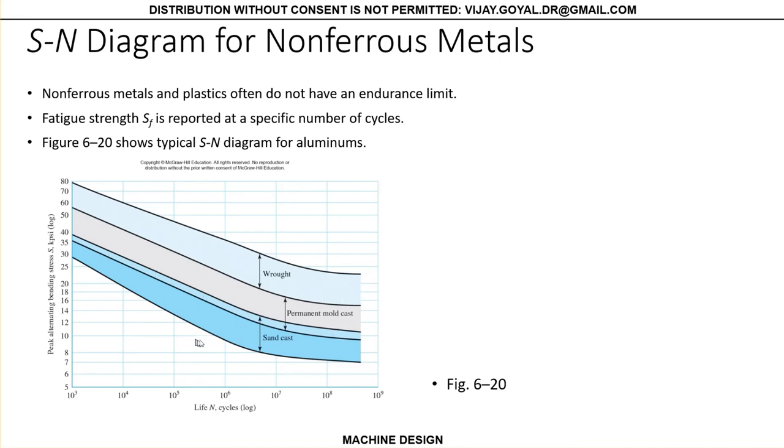Well, in the non-ferrous materials, typically somewhere between these two, we will take a value and we will set that value. Instead of using SE, we will have what we call SF. Okay, so it's a fatigue limit. This is the fatigue limit, and the fatigue limit is for non-ferrous materials. As an example, aluminum is a very good example for that.